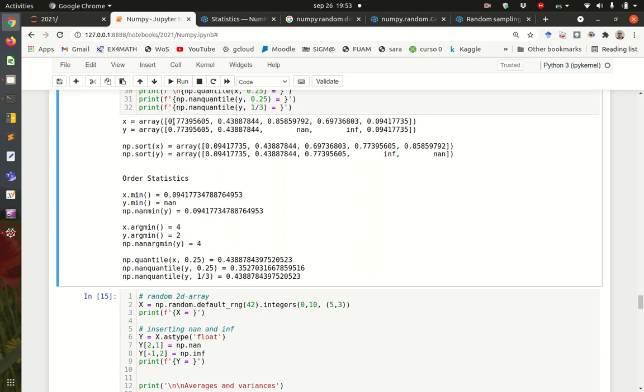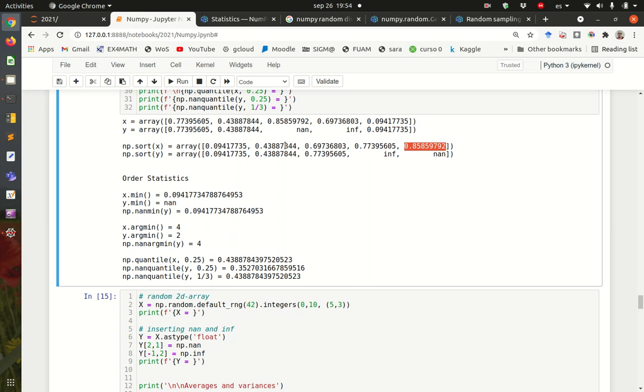You have to notice that if we write here quantile of X with 0, the result is going to be this number over here, and if we write 1, this is going to be the quantile for 1.